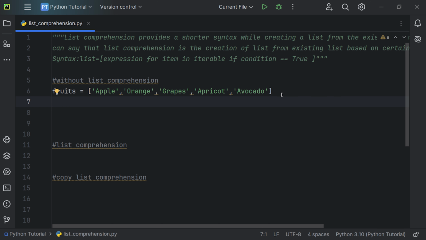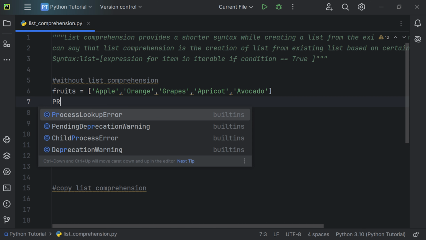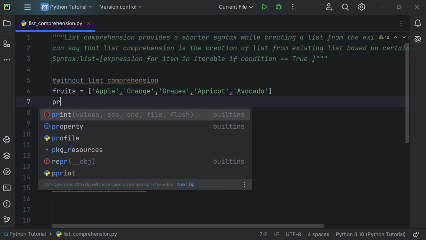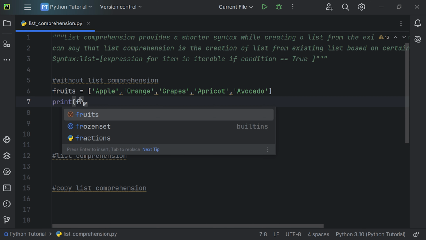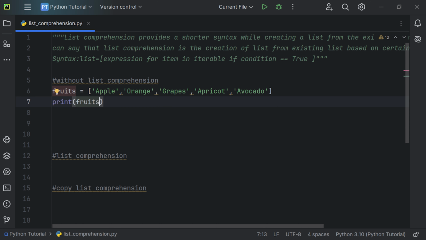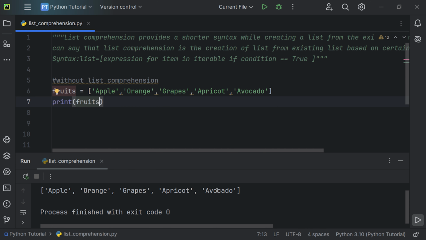If you want to print the items in this list, you can just go with the print function and provide the object over here. Later on, you can just print this. Here you can see these are the items that are available in this list.